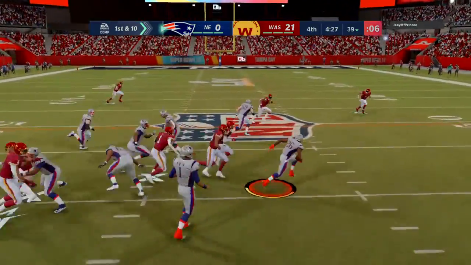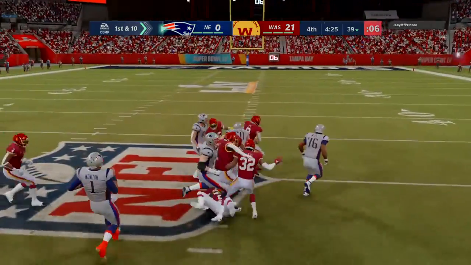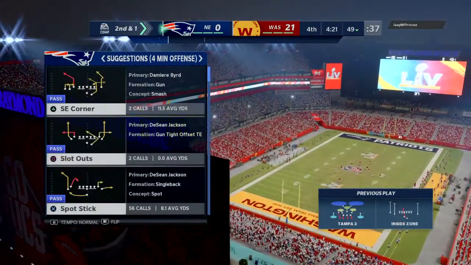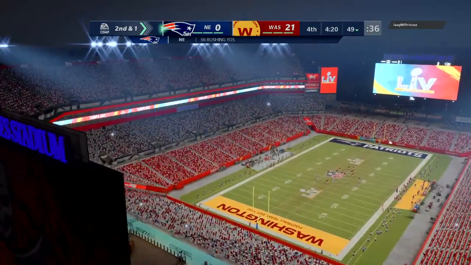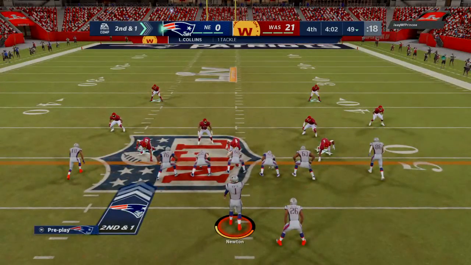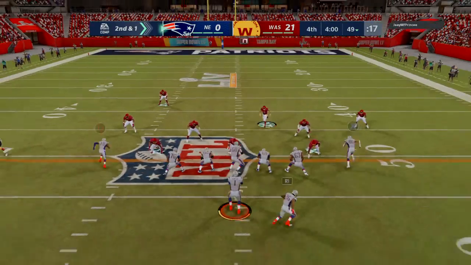From the gun, they run with Michel. And he'll be taken down just shy of midfield. Give him 9 on the carry that time, and they're set up with a 2nd and 1. A gain of 9 brings up 2nd and 1 at their 49-yard line.